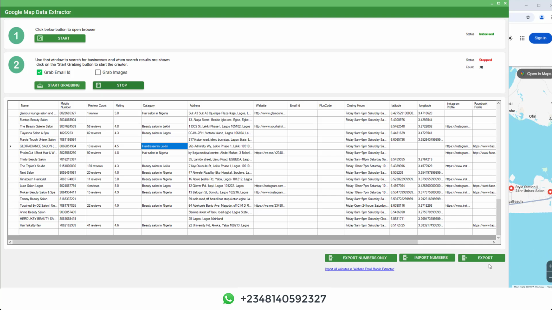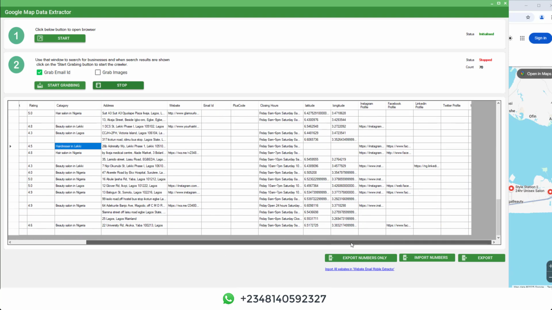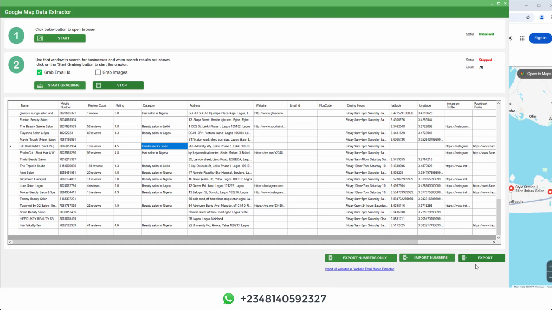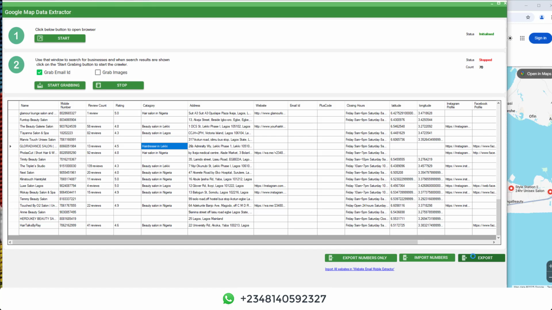So you can see the number of data that we're able to extract within a few minutes. If you want all this information, one of the things you can do is export it to your file manager on your computer, right? Just click on export and it's going to load.